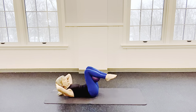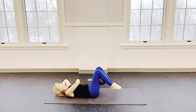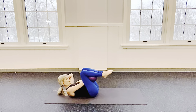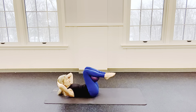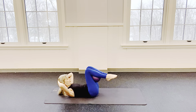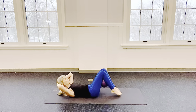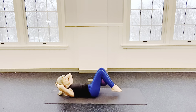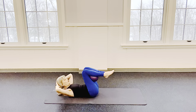And four. Use that core to lift your head. Two. Now hold this one up, and we're just going to tap down and up. And four. Three. Two. One. Hold this one up.